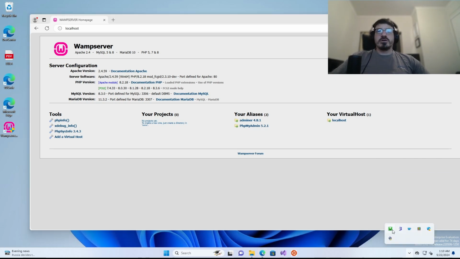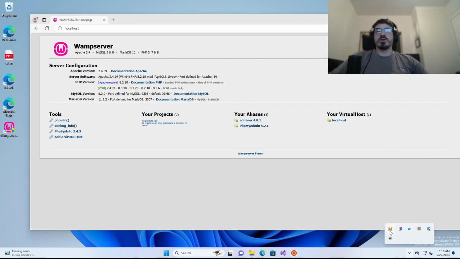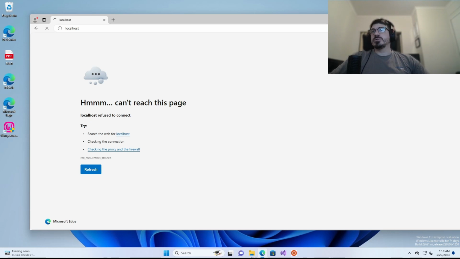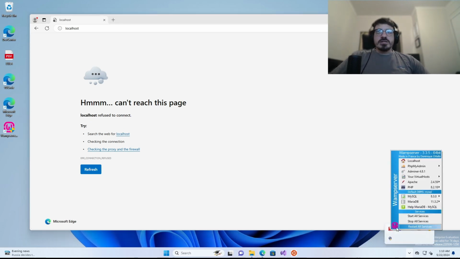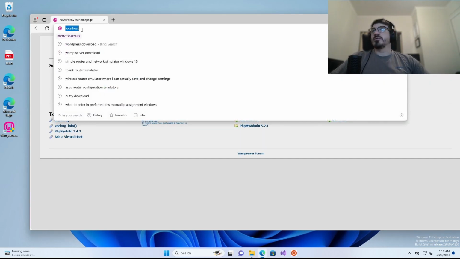When the server is not running, so if we click it and say stop all services, we'll see it'll go amber for a moment, which indicates it's just loading, and then it will turn to red, which indicates that the server is off. So some people get confused when the server is running. They think that they can actually send this link to other people outside of their home network to view their website. You can't. This is just locally on your computer. So it's basically running on a port locally to your computer.